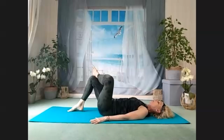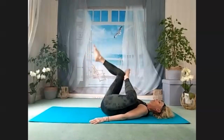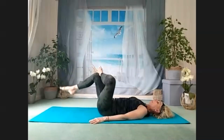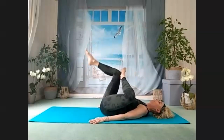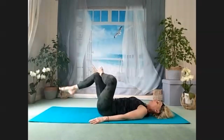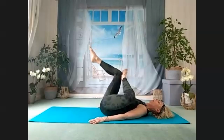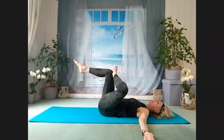3 more to go. Breathe out. And then slowly lower down. We got 2 more. Long exhalation, hold it up and down. And the last one. And beautiful. Stay right here as you open your arms to the side.